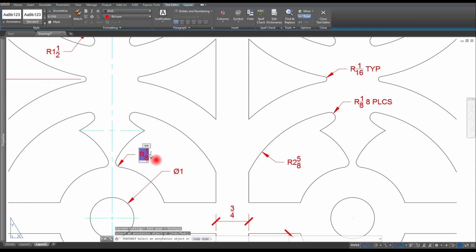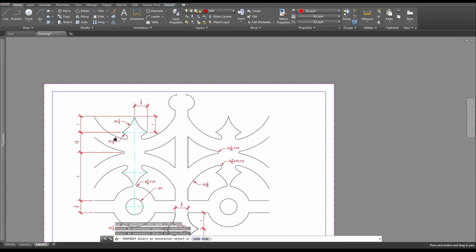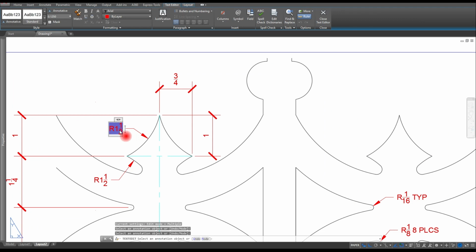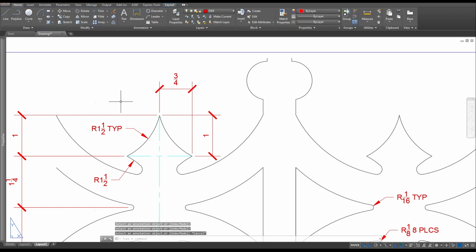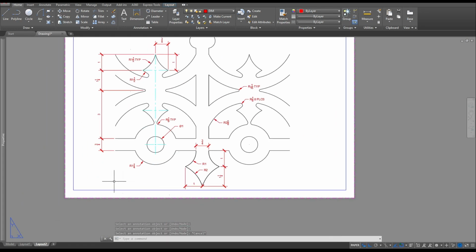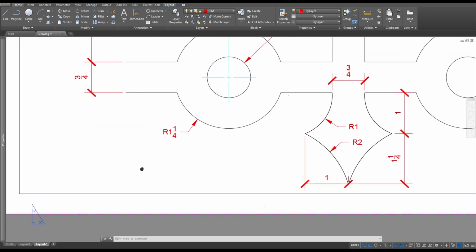End of this one, that's typical. End of this one is typical as well. Alright, so now I need to just go ahead and add the actual verbiage here along the top.